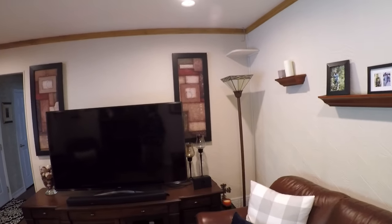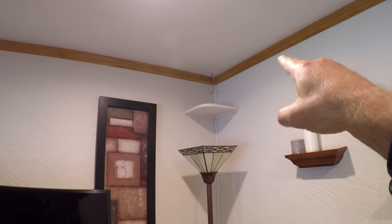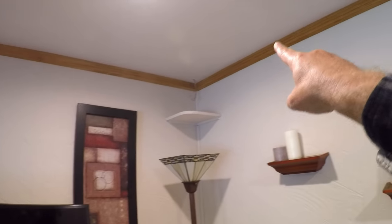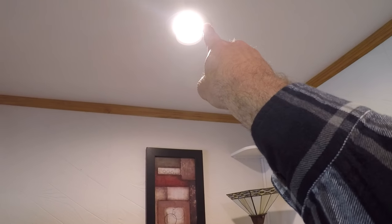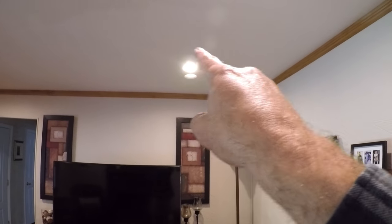So what I said was, we need to measure three feet from each corner. You've got three feet this way, three feet this way, and this light is where they intersect in the middle. So this light is three feet from the wall here, three feet from the wall there — everything is three feet. It's basically a three-foot box, and you set this corner light. We did the same thing in this corner, in that corner, and in that corner. So I've got the four corners set and they're all measured three feet from each edge.